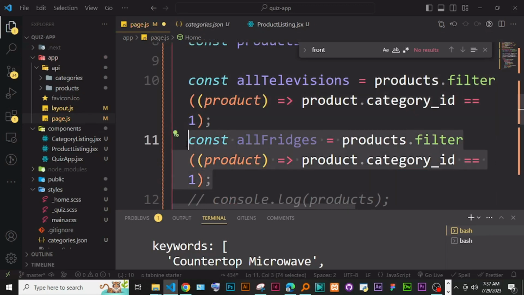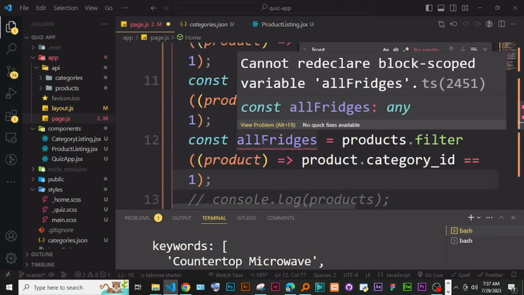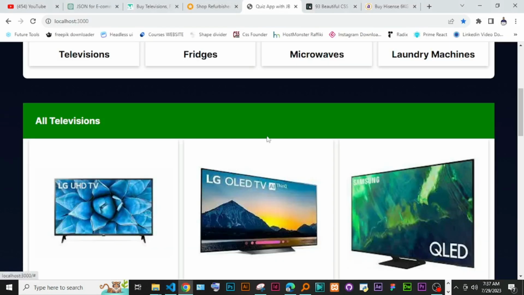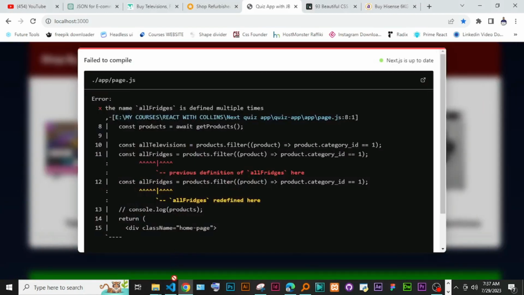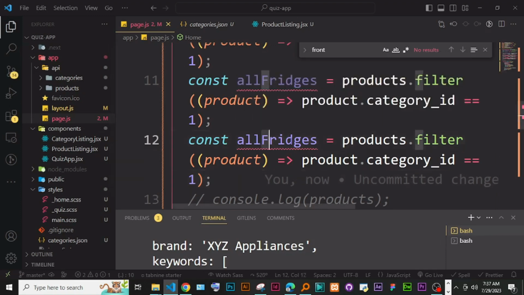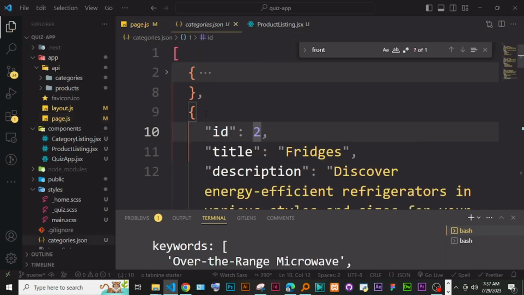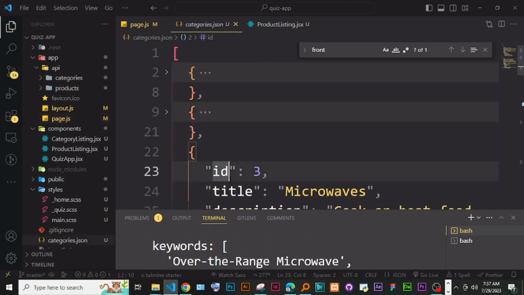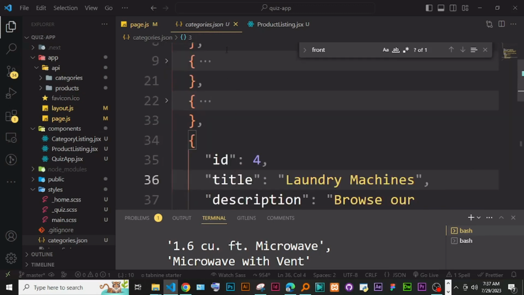And then this third one, after that we have microwaves, so you can just change this one to microwaves. If you go back to the categories, microwaves have 3, and lastly we have laundry machines, which have 4.